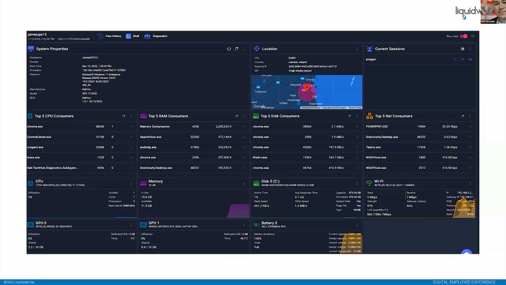In addition to that, there's also artificial intelligence built in, which I know we've heard enough about AI, but this has a real good use case to it. When you're going through all of the individual executables, if you click on the AI icon, we will teach you what that process is and whether it is supposed to be there. So if you're concerned when you're looking at something, is this malware, is this spyware, is this just a game, what is this random exe, click on it and we will tell you exactly what it is without you having to go and Google something.